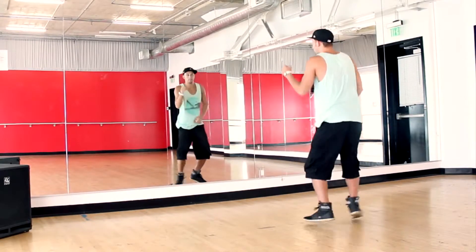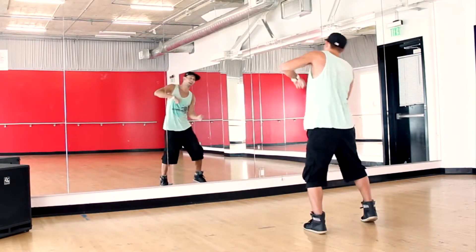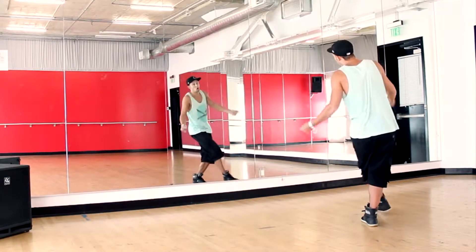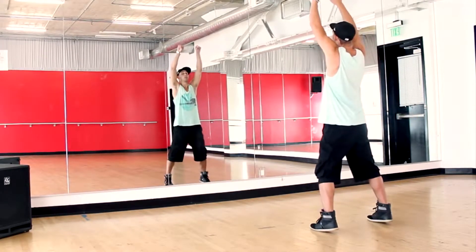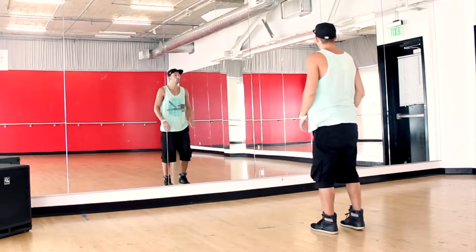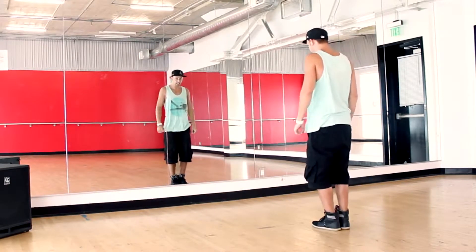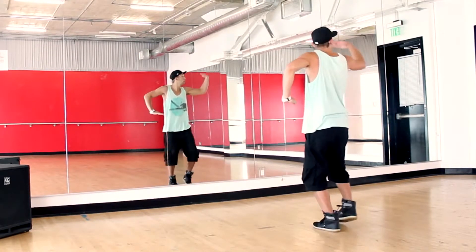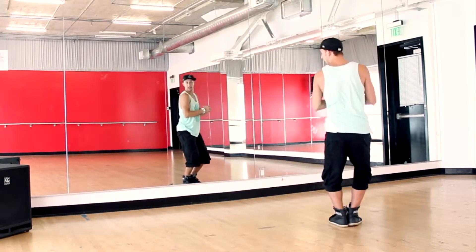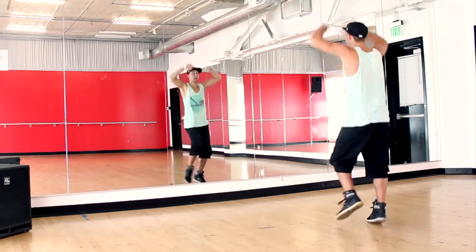From here, really easy — you just jump out, base to the right, base to the left, base to the right again. Then you're going to cross this left foot in front, open your arms up, jump it up — boom — and then drop it down to your thighs. So we do all this fast stuff and then we get a little groove. Six, seven, turning eight — this is one, and two, and three, and four, and base, base, base, and eight.